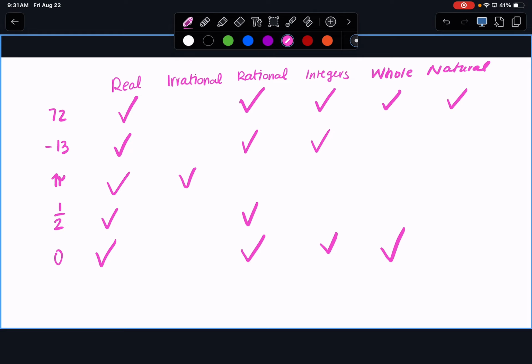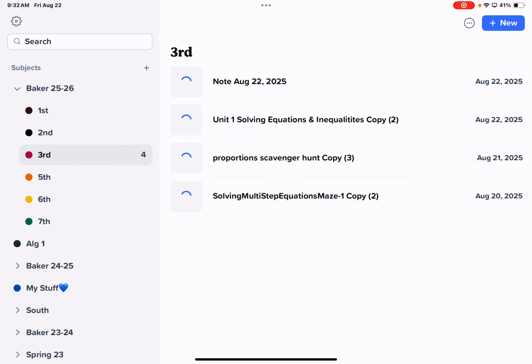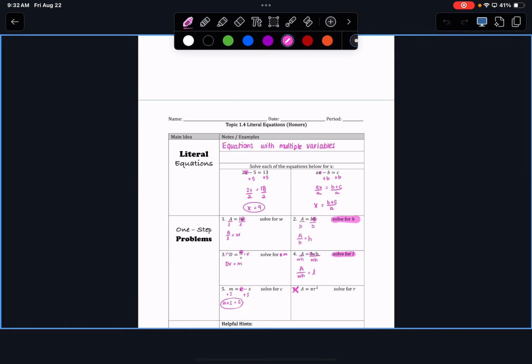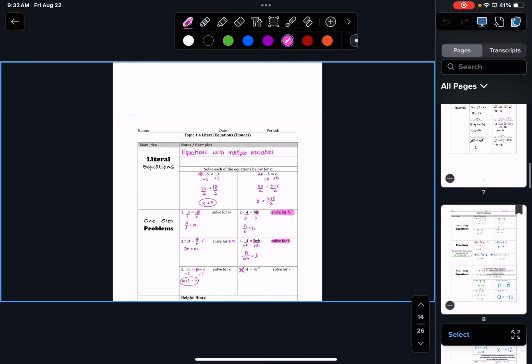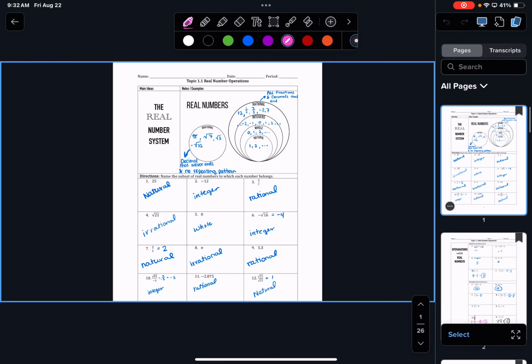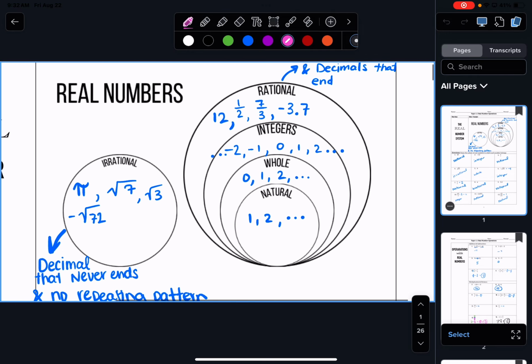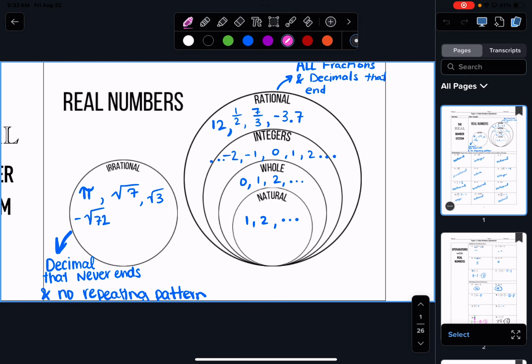Okay, so for that first section, that's all you're doing. Is that like having to do real math? No, that's just us knowing the number systems. So you need to make sure you know those number systems we dealt with at the very beginning, okay? So that is that first section.